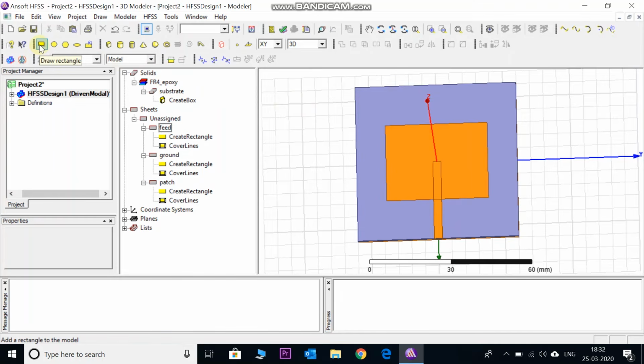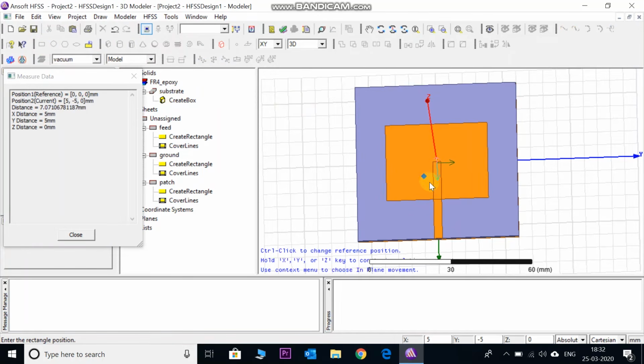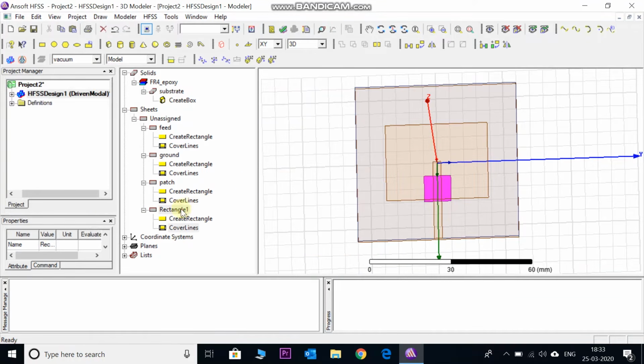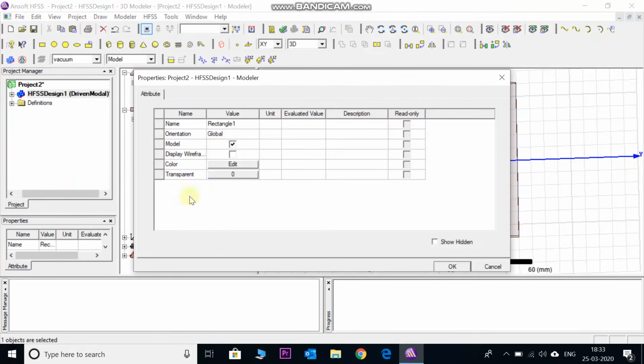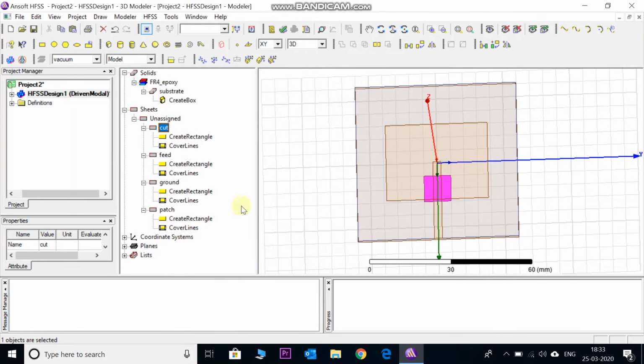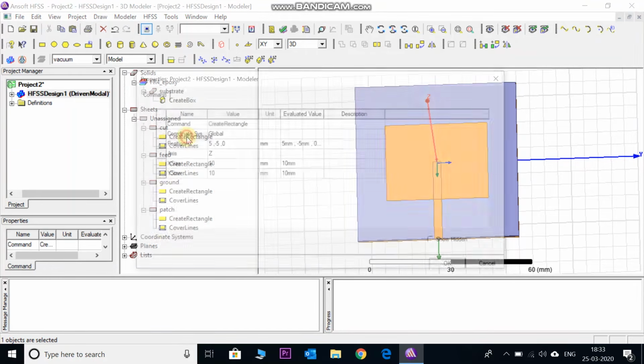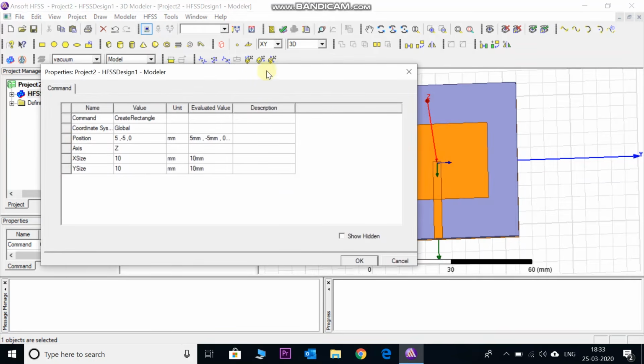So I will design a rectangle, and I will call it cut. The dimensions we have taken: Z will be 1.6 and X is 14.7, Y is minus 2.5.